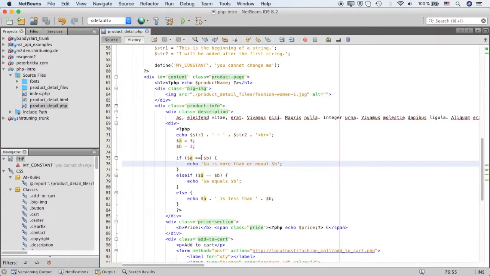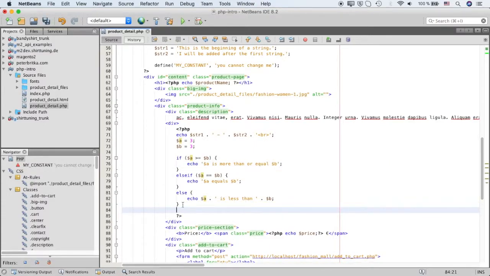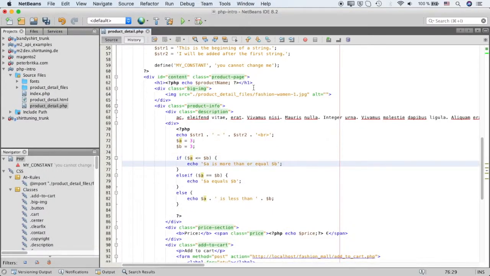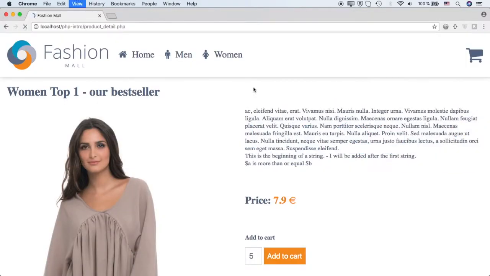So the first condition is true, and the program skips all other else-if blocks and continues right here below all this if else structure. We can also use less than or equal B. This time we'll also change the sentence to reflect the changes, and this sentence is shown in the browser because this condition is true.